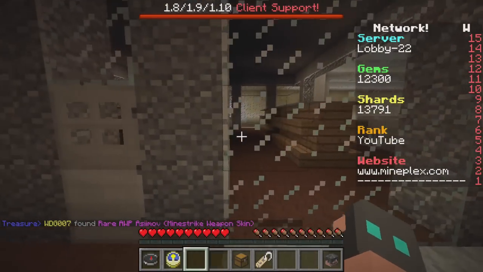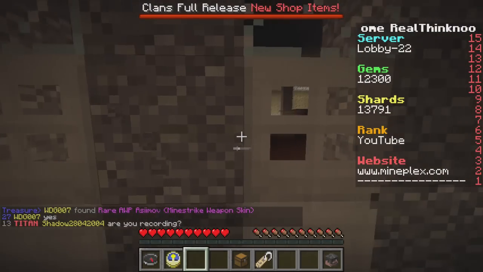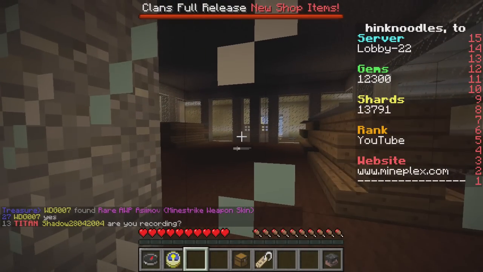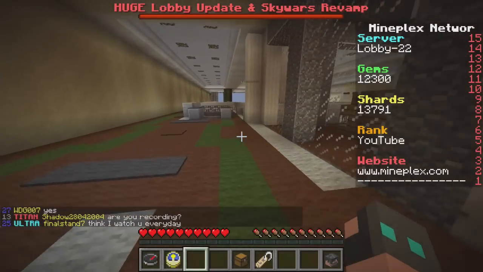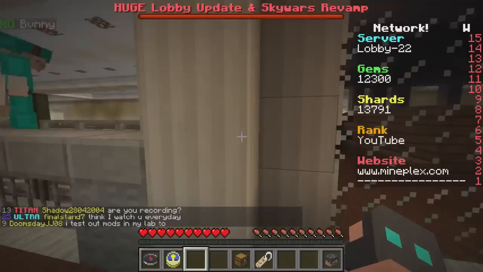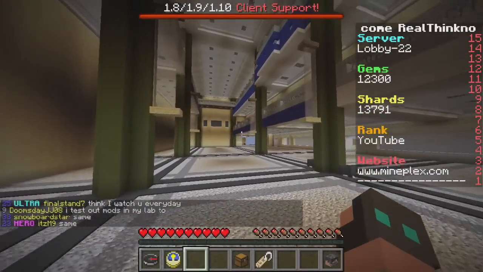Ooh, I found it! What? They locked the doors? No! I want to get into the skybox! Yeah, I think that's like a private area. That's where all the VIPs go. I guess I'm not cool enough to get in there. All right, let's go play some mini games, guys.